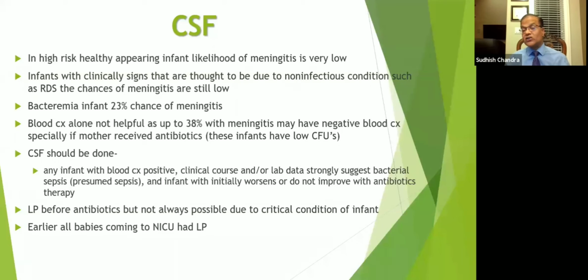The other common question is about CSF. In a high-risk, healthy appearing infant, the likelihood of meningitis is very low. If the baby has a non-infectious problem like delayed transition, stuff like that, meningitis is very unlikely. If the baby has a positive blood culture, then we have a chance of meningitis up to 38%. So in those situations, we have to do lumbar puncture.